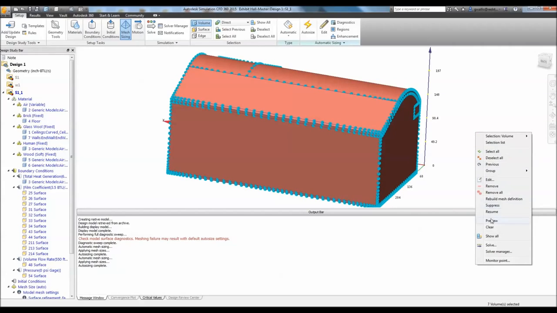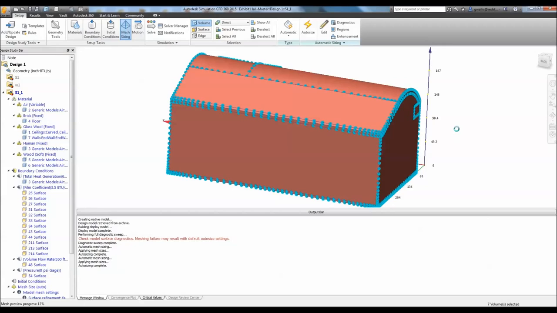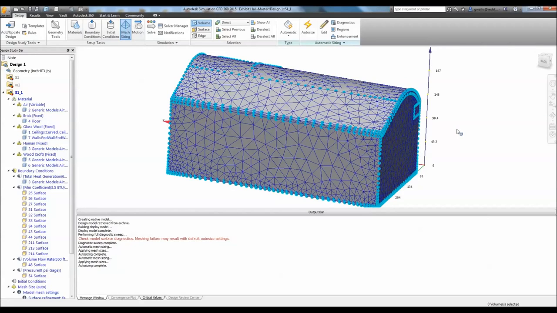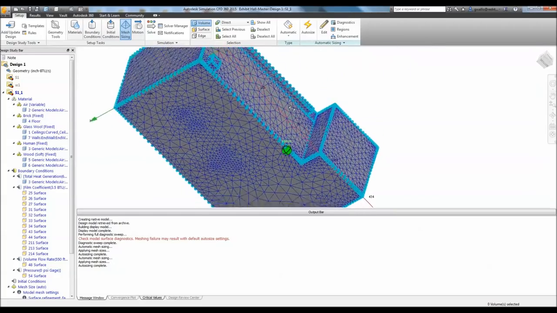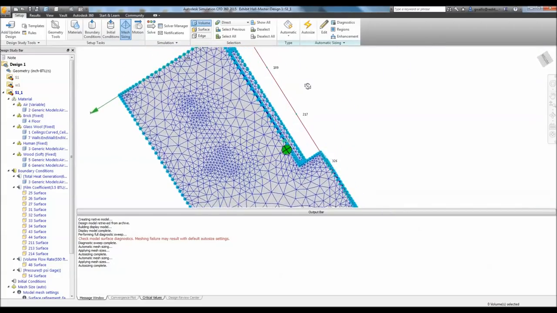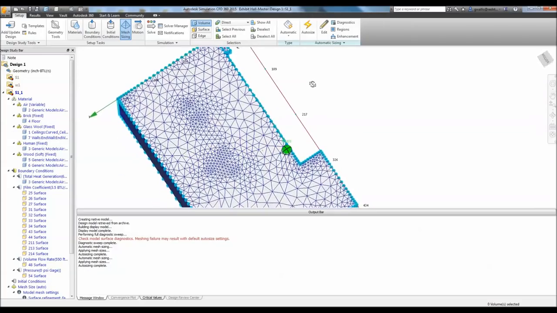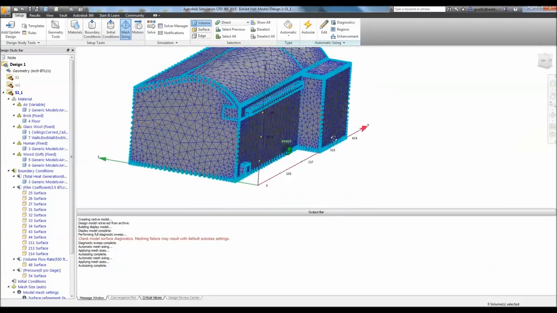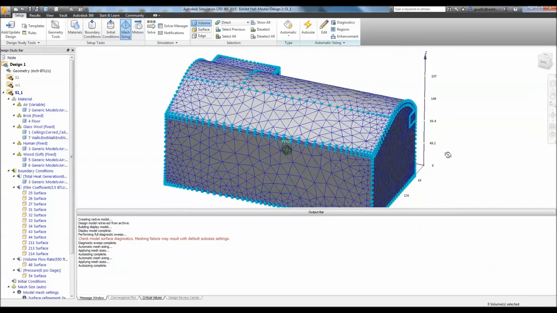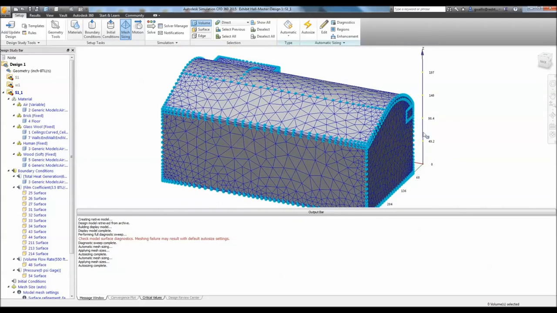Let's just choose the preview option. You can see there, it'll take a couple of minutes, or probably less than that, to generate. So obviously what you can see there is the mesh, the different mesh refinements. You can see on the floor where the bench is sitting, there's a little bit more mesh refinement there as well. And obviously very coarse mesh over the large surface, the roof area of the model.